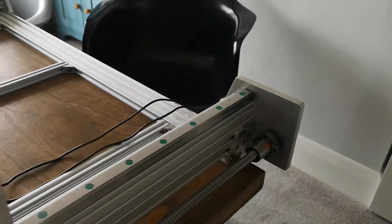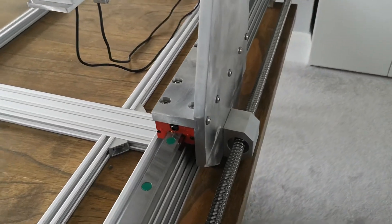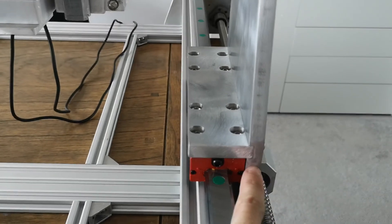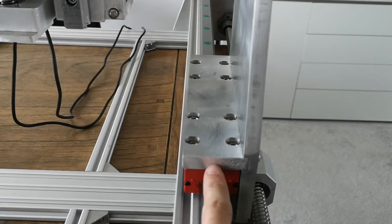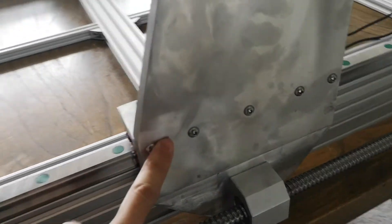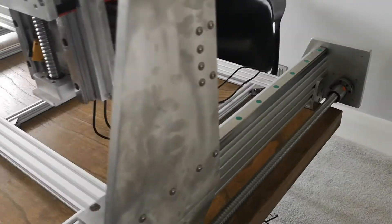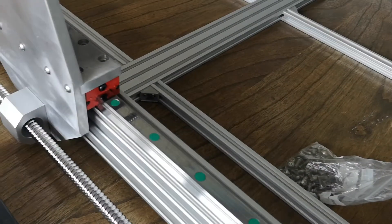On the Y-axis we've got 12mm thick plate milled four millimetres deep, eight screws holding it — four screws per carriage, eight in total — and then down the side five screws holding those in place, all torqued as well. The exact same setup is on the other side, and that's for all three beams.